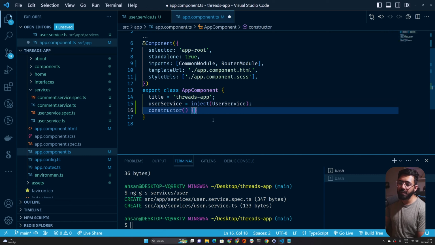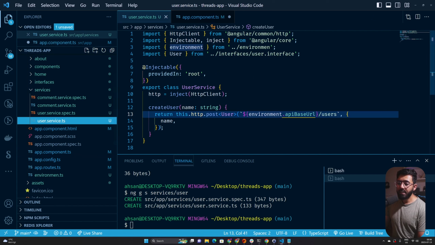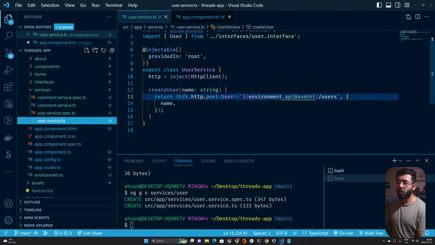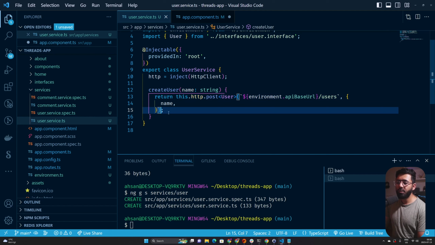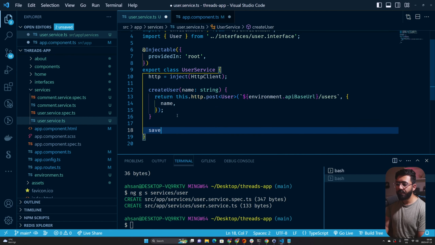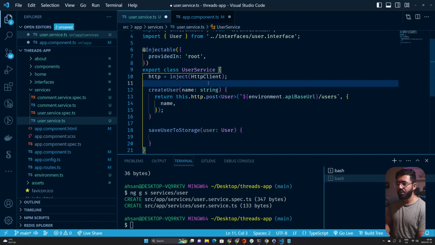If there's no user, then I'm going to just say, all right, create the user. So let's have a couple of things. First of all, once we get the user, I want to be able to save that user in local storage. So I'm going to say saveUserToStorage is supposed to be a function that would take a user of type User, and then it would save this to local storage. What is going to be the key where we will save this? Let's add that. So localStorageKey is going to be 'threads user'.